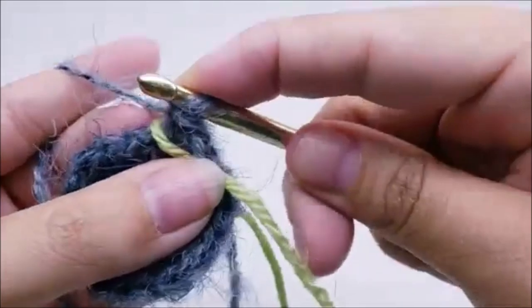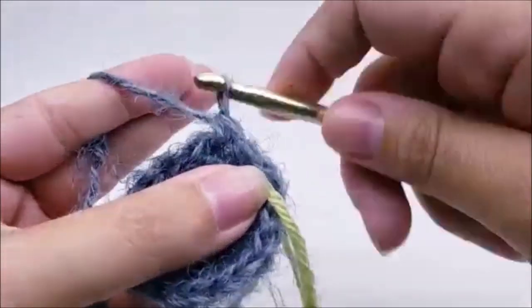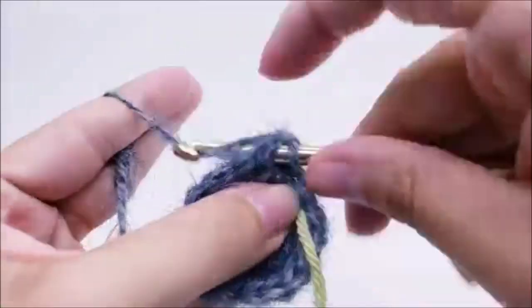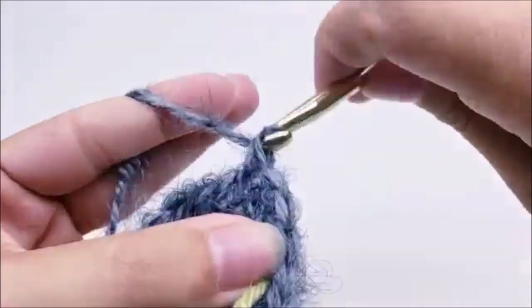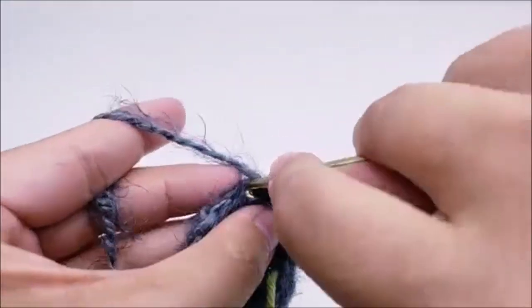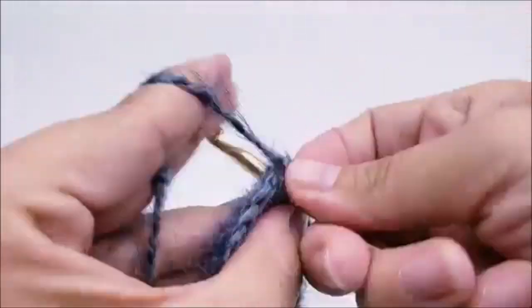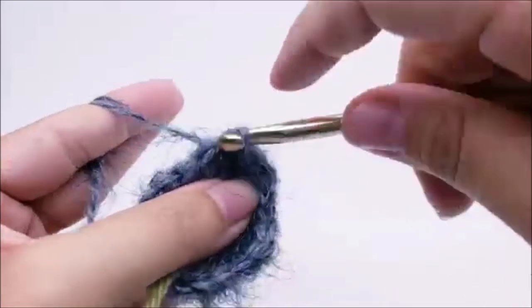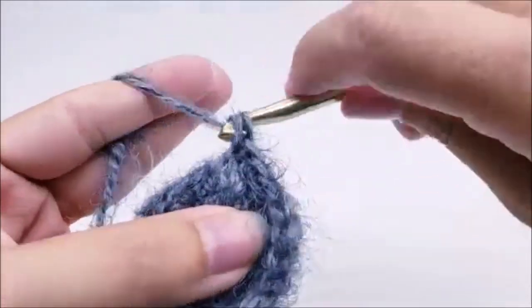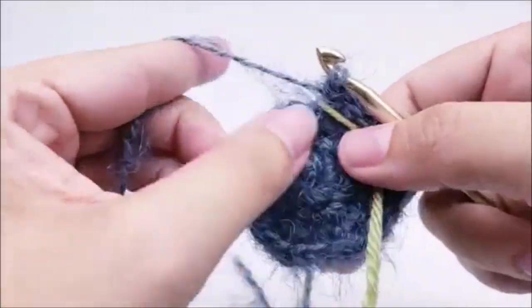Okay, now we're going to put one single crochet into the first two stitches. One there, and then one in the next one. And then we're going to put two single crochets into the next stitch. One single crochet into the next two stitches. And then two single crochets into the next stitch. And that's the repeat now for round four. One single into the next two, and then two single crochets into the next. I apologize if I said double before. So go ahead and repeat that pattern all the way back around to your stitch marker. Okay, I've made it back to the end of round four. Go ahead and move your stitch marker up and you should have 24 stitches.